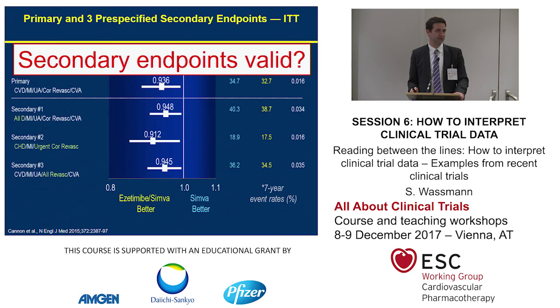The answer is yes. You have to check the primary endpoint. If the primary endpoint was statistically significant different, so the primary endpoint met its objective, then you can go for the secondary, not the other way around. And sometimes we do have this. The primary endpoint was not different, and then people say, oh, well, but in the secondary endpoint, we saw this and this. That's not okay. Okay, if your primary endpoint is significantly different, then the secondary endpoints are valid.